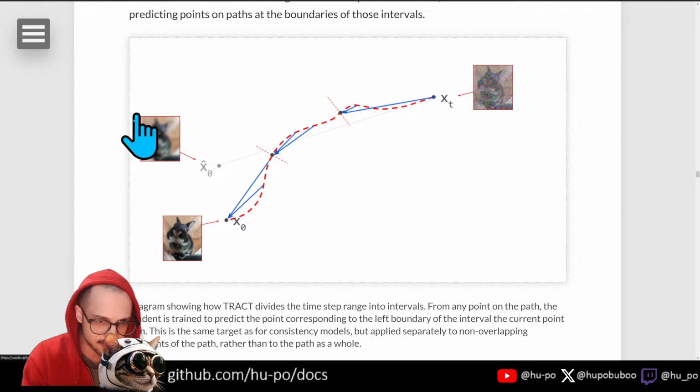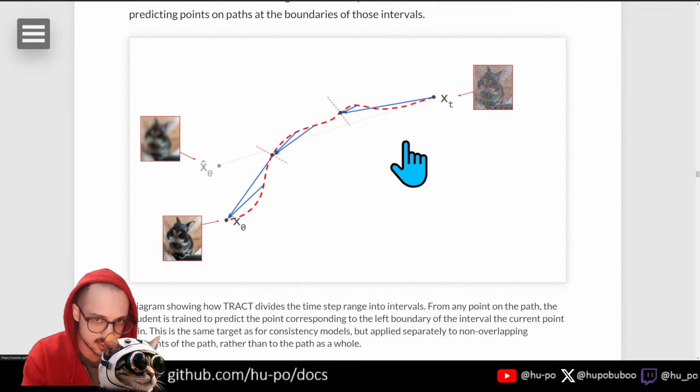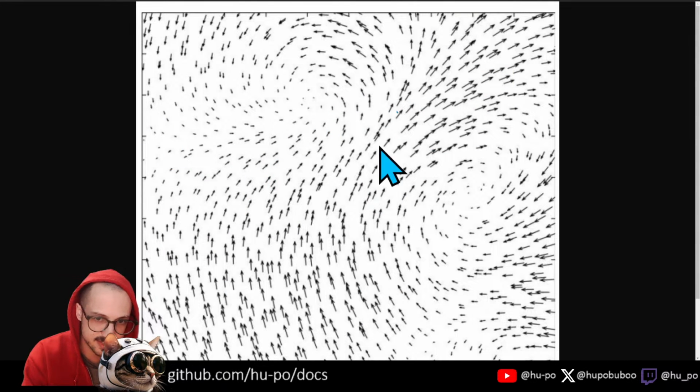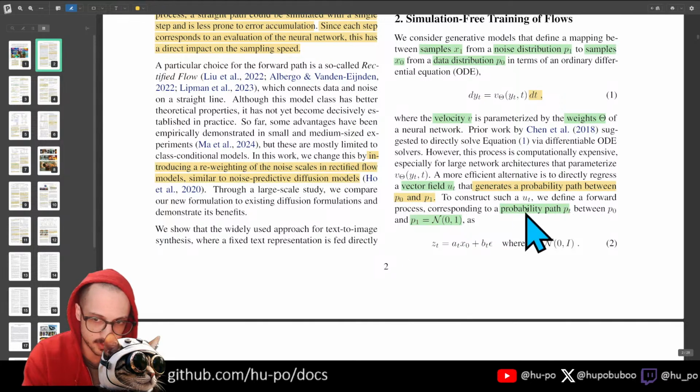So just imagine a two-dimensional vector field here, where at any point you can get the velocity, and that velocity will effectively tell you the direction that you need to move in order to flow from the noise into the data distribution, right? So basically overlap this with this, and that's what they're trying to describe here, right?